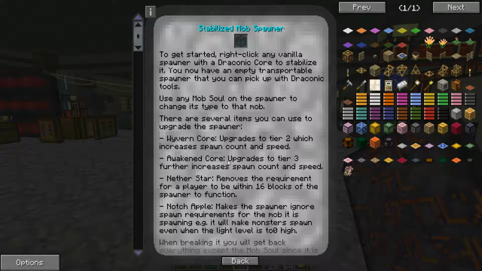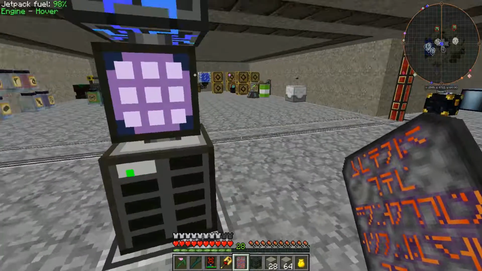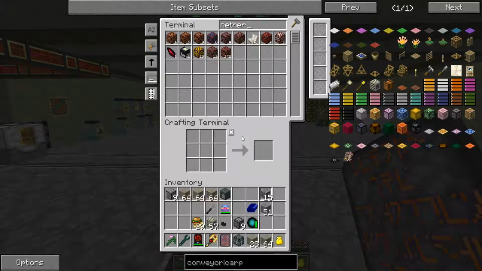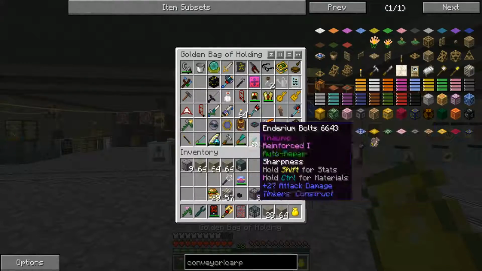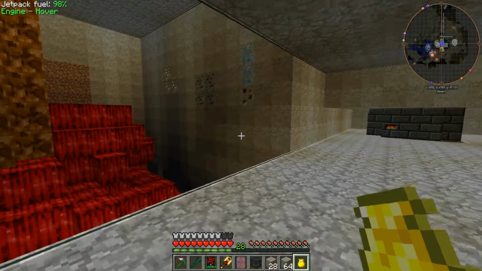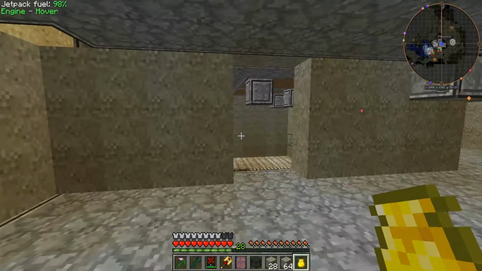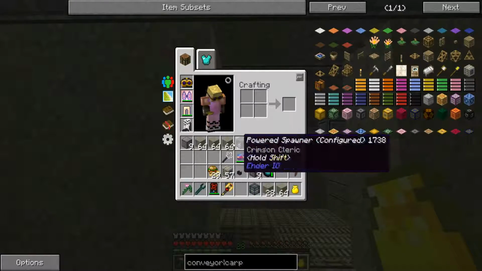Okay, so we can then upgrade it. I don't know if it's necessary. I do want to put that on it so we don't need to be within the range. Might get a nether star as well. Okay. We don't have a nether star. We can get one. And I think I put that mob soul in here. Yeah. So I think, for all intents and purposes, it works like a normal spawner, except for those differences.